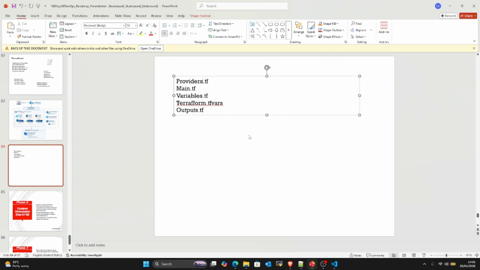Then we have our modules. These are all files, but the module is a folder. If you watch the video on modules, modules is a folder.